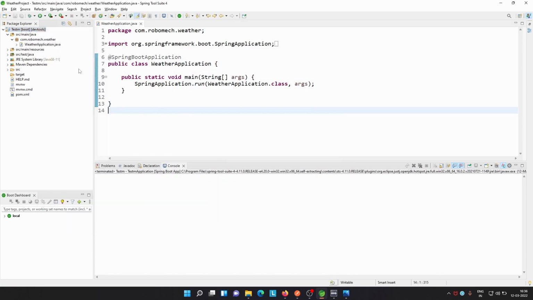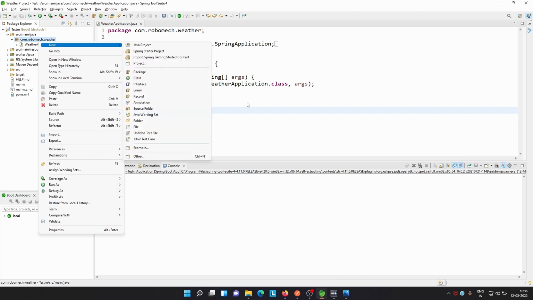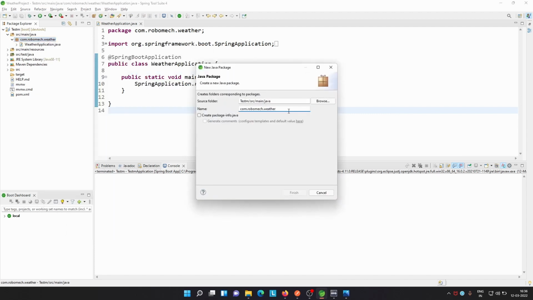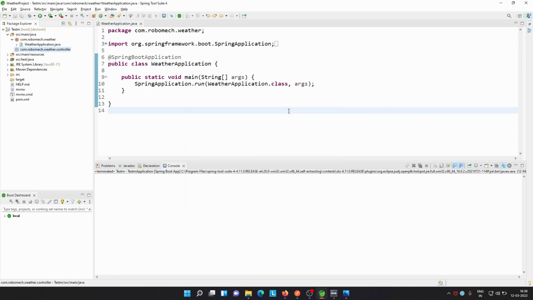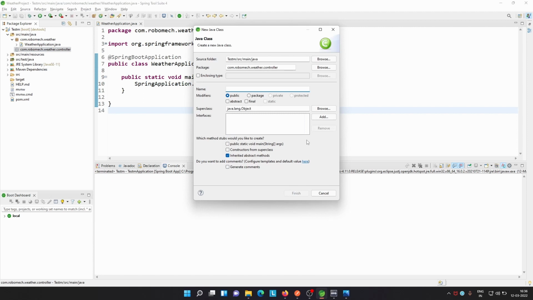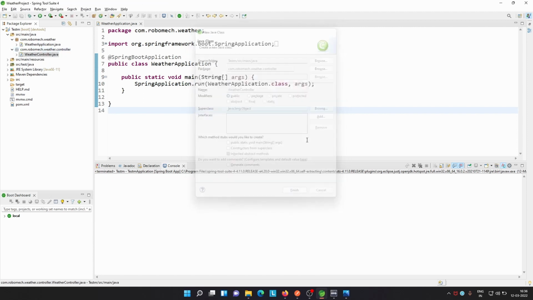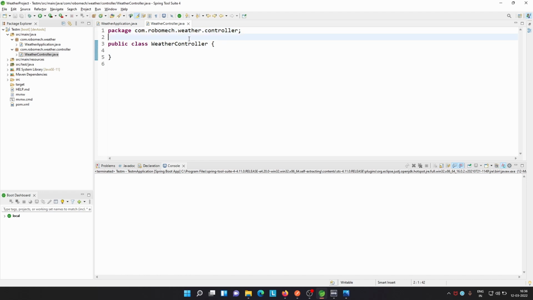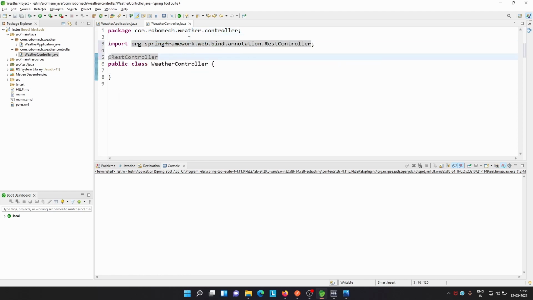So let's try if it is working or not. Before that, let me create one new controller class. The new package would be weather.controller, and the class WeatherController. This will be a REST controller. Please make sure that you are not using @Controller here, because that is a very common mistake.